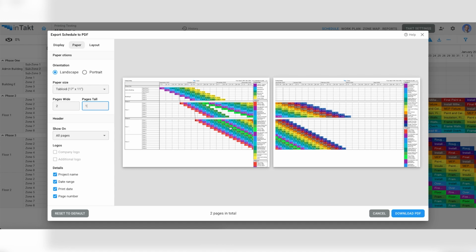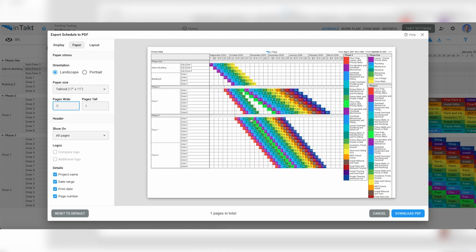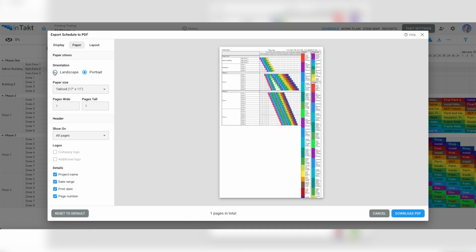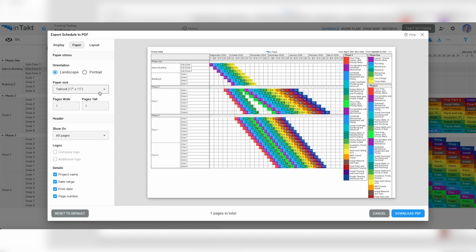And you can control the grid. Before we really restricted the sizes you could print to, but now we're just letting you decide how big you want it, whether you want it portrait or landscape, but it's up to you to make this thing look good. We can show headers on just certain pages. I always like to show it on every page, but if you just want to have it on one, I guess here I'm only showing one page.